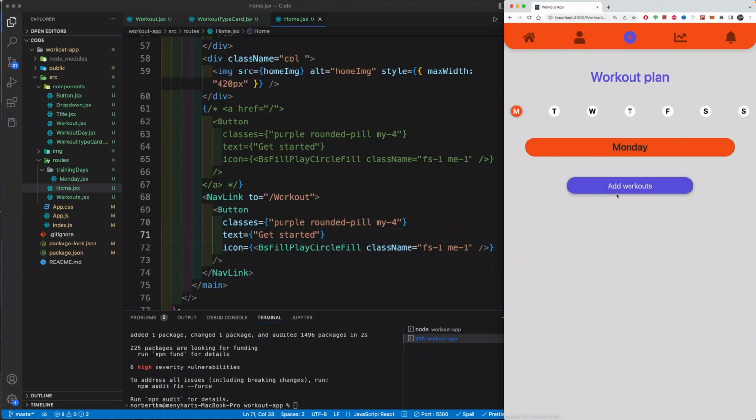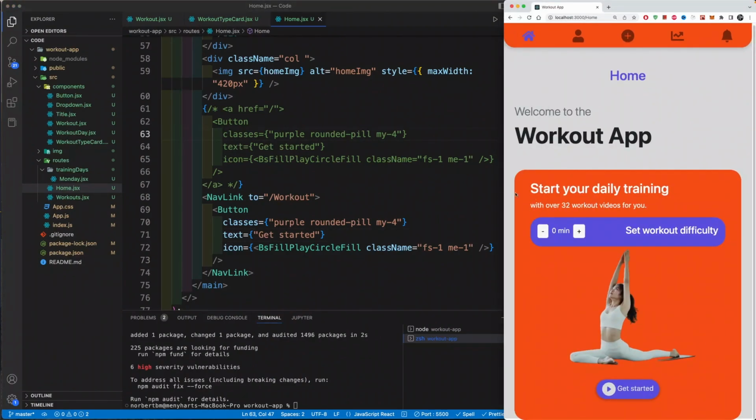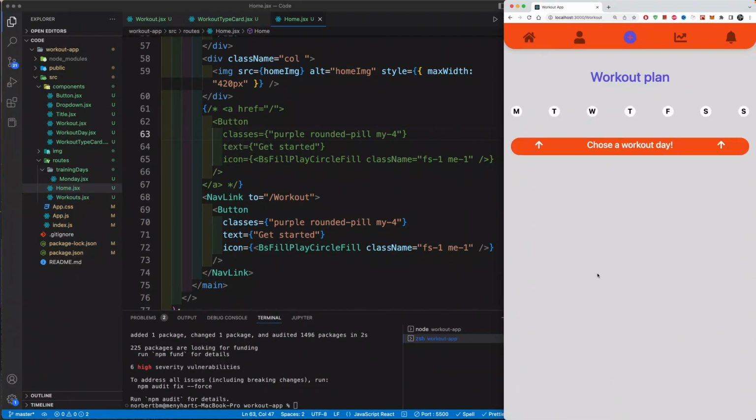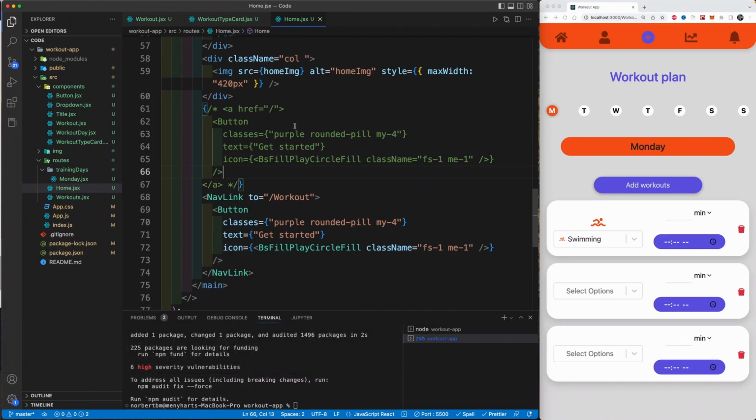Okay, one day, had a workout, so far and so on. Next day, it's up to you. Had a workout, or don't add a workout. It really is up to you if you understood my crash course. Okay, so we have a working application. Now we need to build it out because we're in the development phase.